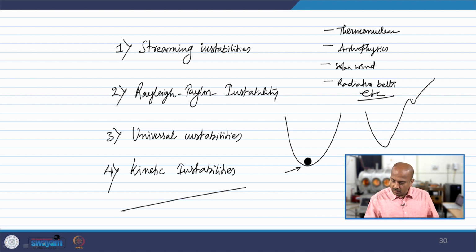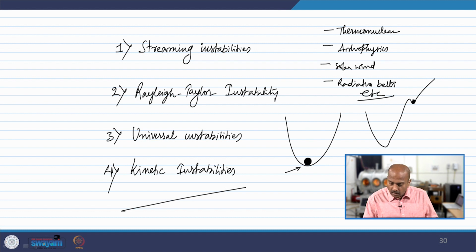you have something like this and you put this particle here rather than here. Now, it appears as if the particle is in a stable or equilibrium situation, but this equilibrium is not a stable equilibrium. That means, if you slightly put a perturbation, the particle may be pushed by virtue of the availability of free energy into an equilibrium state which is actually a stable equilibrium, right.